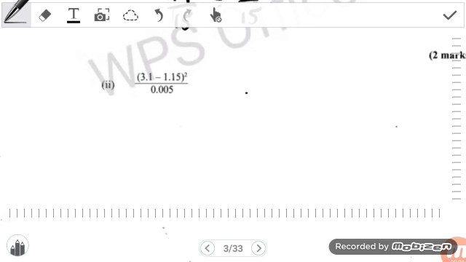We could write it down and work it out by ourselves manually, but it will be so much easier based on the amount of marks awarded for this question. We could just simply go on our calculator and subtract those two numbers. So that's going to give us a total of here 1.95, and we're going to square that and then divide the result by 0.005. Okay, so we take 1.95 and we're going to square the result.